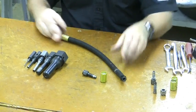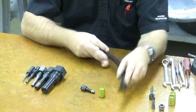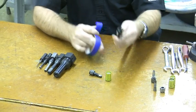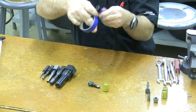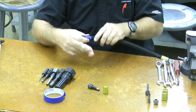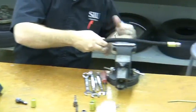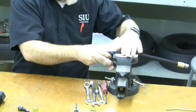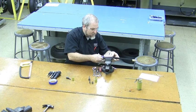It's a pretty good system but it does take some work. The first thing we need to do is cut our hose to length. Because it's a steel braided hose you have to watch out for fraying. I've taken a piece of masking tape and put it around the hose — that'll keep the braided jacket from fraying too badly. Cutting the hose is a simple matter of putting it inside the vise.